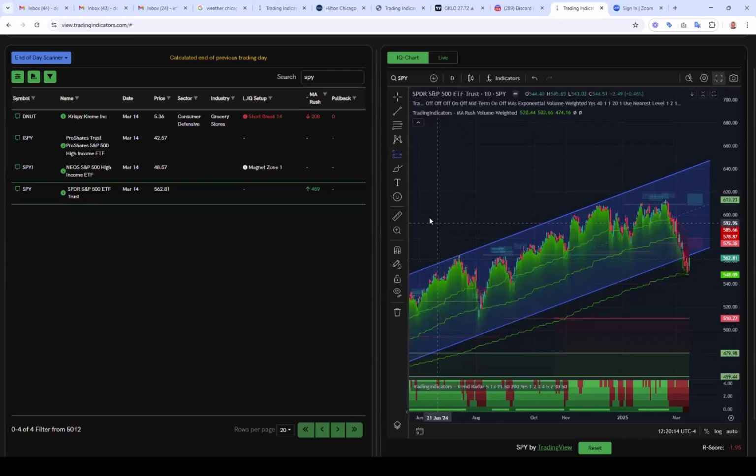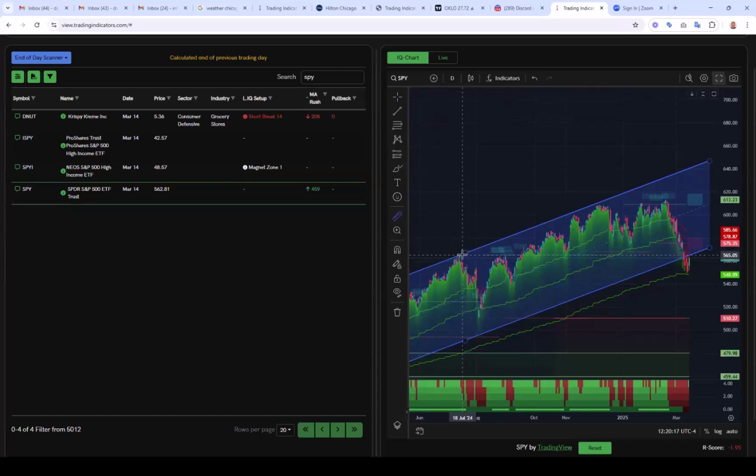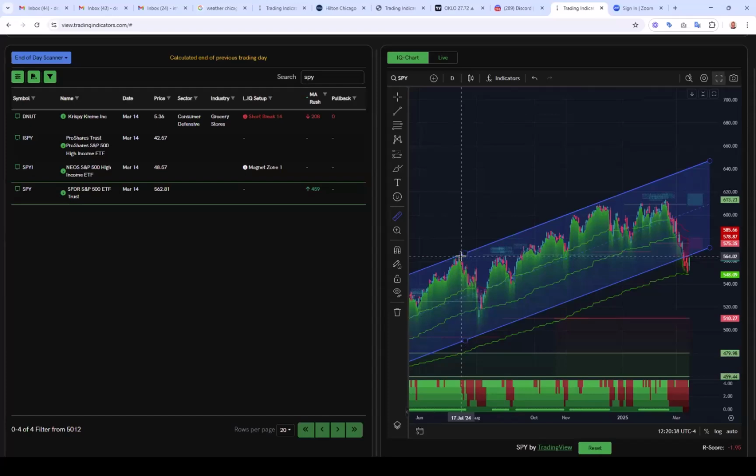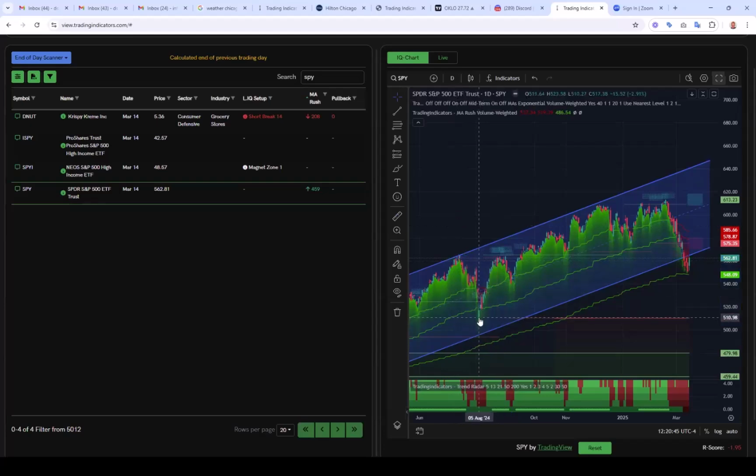Well, if I measure it out, go to the measuring tool here from the top all the way to the bottom. How big is it? 9.82%. That's also roughly 10%. So these things are happening. These corrections are happening. Although at that point, we corrected only to the second MA rush line. Price went all the way here. Huh? Did I measure this correctly? One second. Let me just do this one more time. Maybe I actually went all the way here. Okay, 10%. This was correct. So it went all the way to this level here, and then we pulled back.